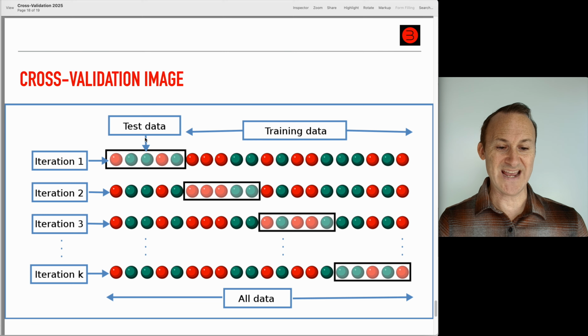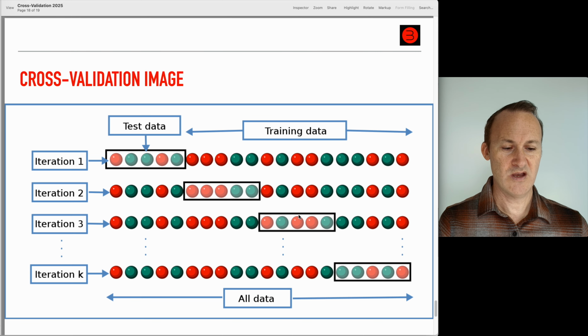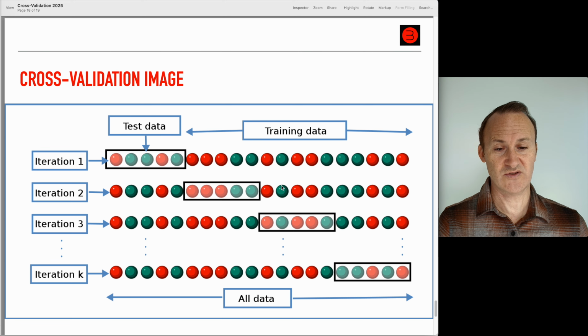But in cross-validation, in this particular image, you see it's going to do this 4 different times. You specify how many times it does it, and it's going to give you 4 different scores.